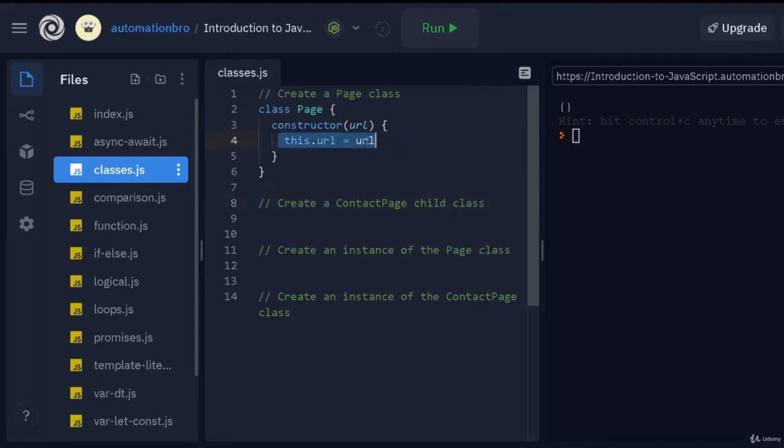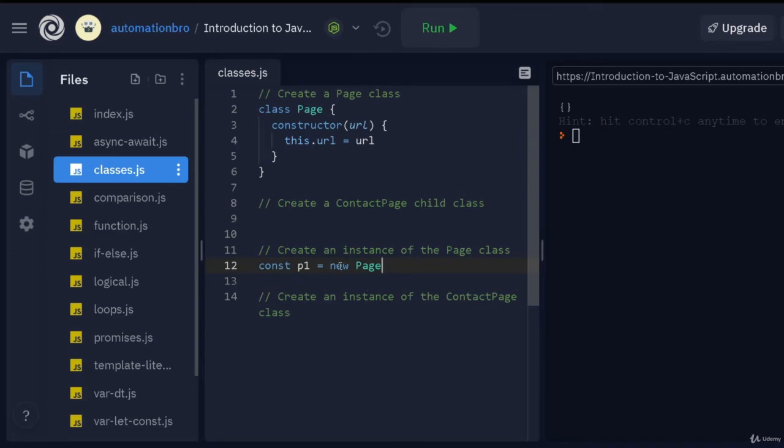Now what I'm doing here, I will explain in a bit once we initialize this page. So we will just be seeing the instance of the page.url is actually the URL that's being passed. So to give an example, let's actually create an instance of the class. So to create an instance, we can simply do that by creating a variable, and I can call this one, let's say page, and then I would do new and page. In fact, let me change this to p1 so that it's clear and you don't get confused between both the page class and the page instance. So this is my p1 object that I created, which is the instance of this page class.